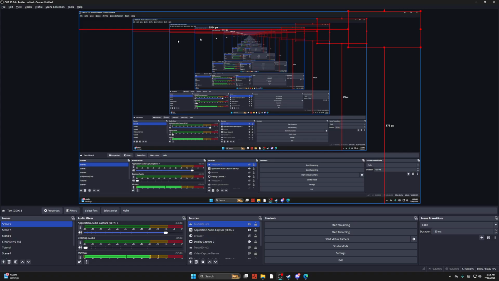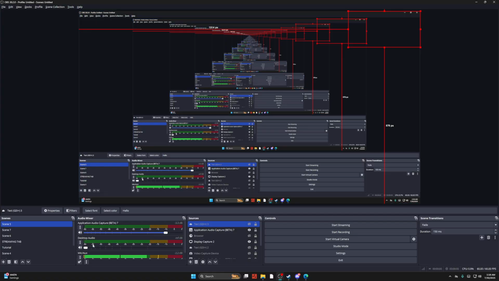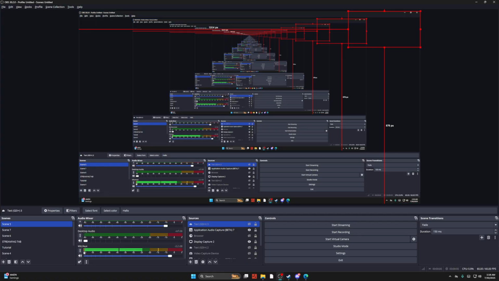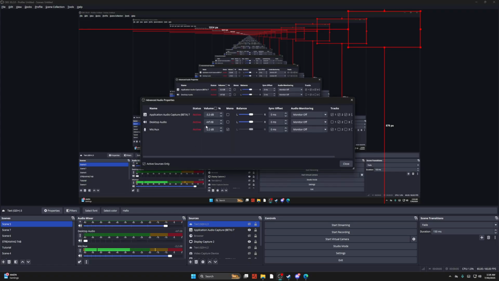The next thing I'm going to go ahead and do is find the mic that you have in your audio mixer that you want to listen to. Go ahead and right click it, go to advanced audio properties, and it'll pull up all the different microphones that you have. So I guess it really doesn't matter at the end of the day. And then just press monitoring on. So there you go, monitor and output. And now I'm going to turn that off really fast so you guys don't have to listen to me twice. But now you guys will be able to hear yourself to kind of check if your mic is where you want it.